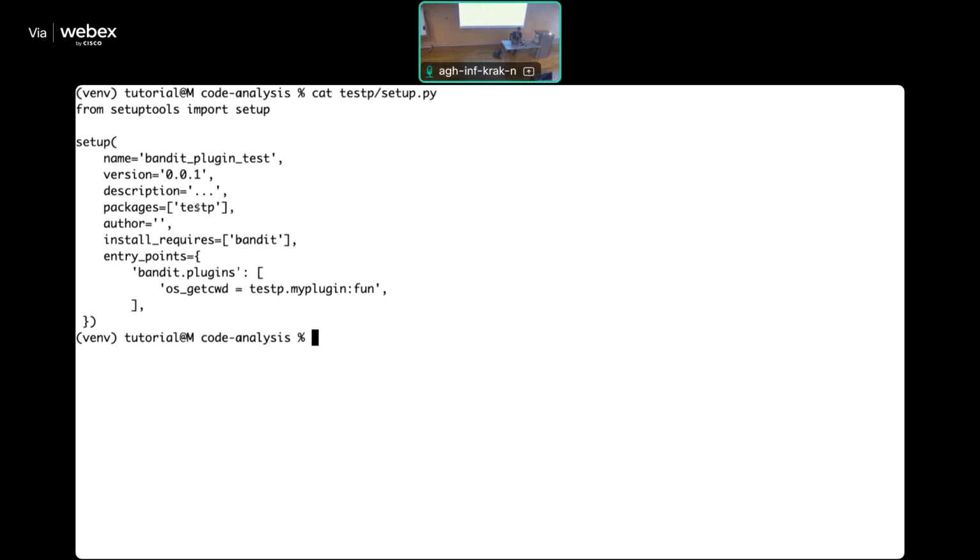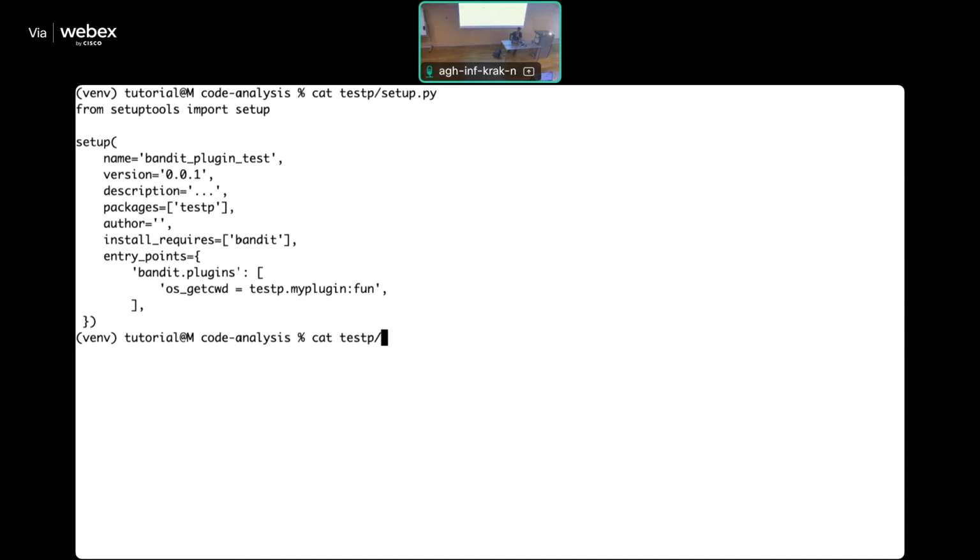You would need to make sure that the package has the right name of your directory, I think, and then you have to have the correct start point for your plugin, and that would be ls testp. Maybe let's do cat this time.